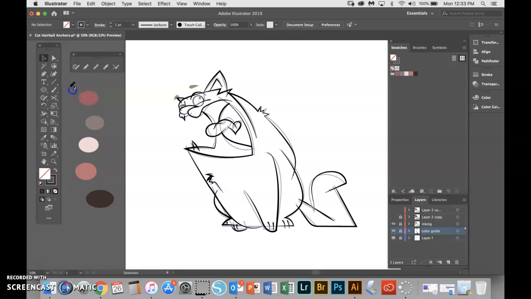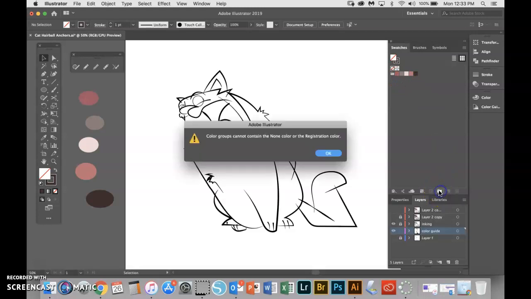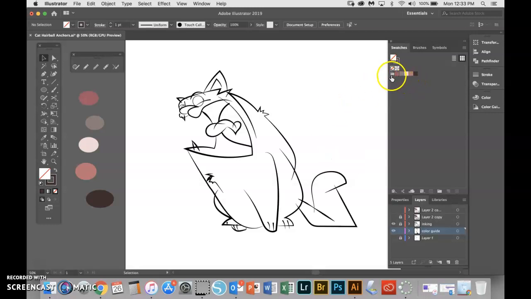I have five colors over here, and then I need to make a color group of these. So under your swatches window, you can go to Window, Swatches. I'm going to create a new group. So you can see here there's this folder and then these five colors to the right of it. That's going to be my color group for live paint. So to make a new color group, you click on this folder down here that says New Color Group. And then it'll let you create a new group. I already have one in there. So you can title it however you want.